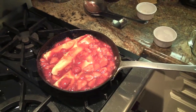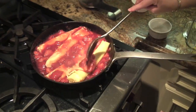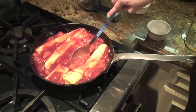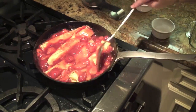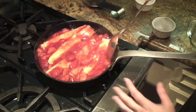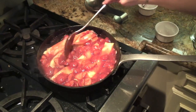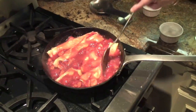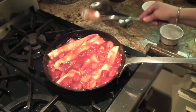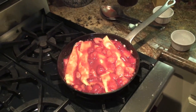I think I can squeeze one more in there. And you can do it in a couple of batches. Just heat them through and then just put them on your plate. Again, this recipe is going to make 10 large crepes, or maybe 20 6-inch crepes. These are pretty big, and 1 per person is plenty. Just let those heat through over your medium heat.